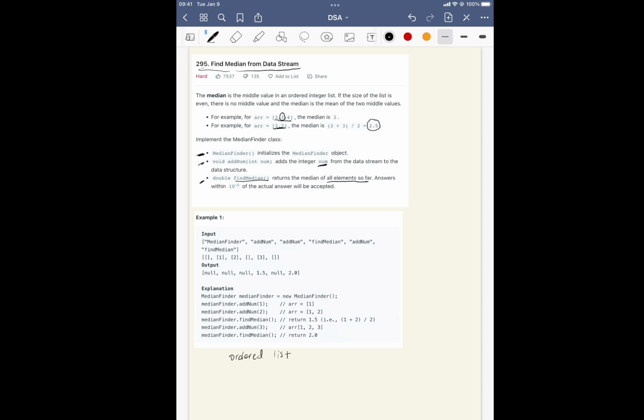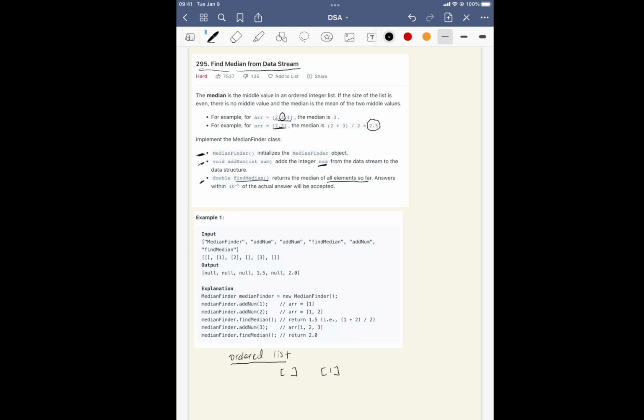So what you can do is have an ordered list, and you can do just like we were showing. So you have an empty list at first, then you add 1 to it, and then you add a 2, and you're like, well, where should I put that 2?